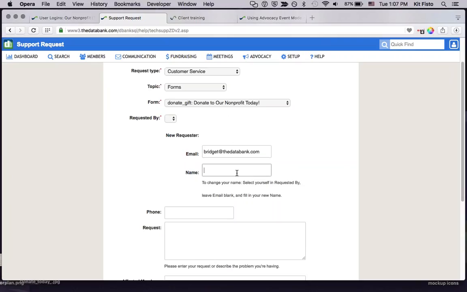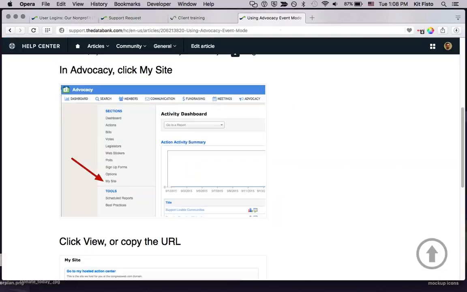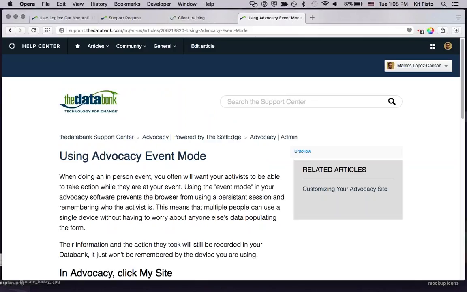Here you're going to put in your email and your name. Once you have submitted a support ticket, our support platform will send a confirmation to your email. Once that email has been confirmed, you will be in this pull down, so you can just pull down your name and it will auto-populate your email and name. That is one way to get set up to log into our support center. The other way is to click up here. Let's see, where's the sign out? There it is.